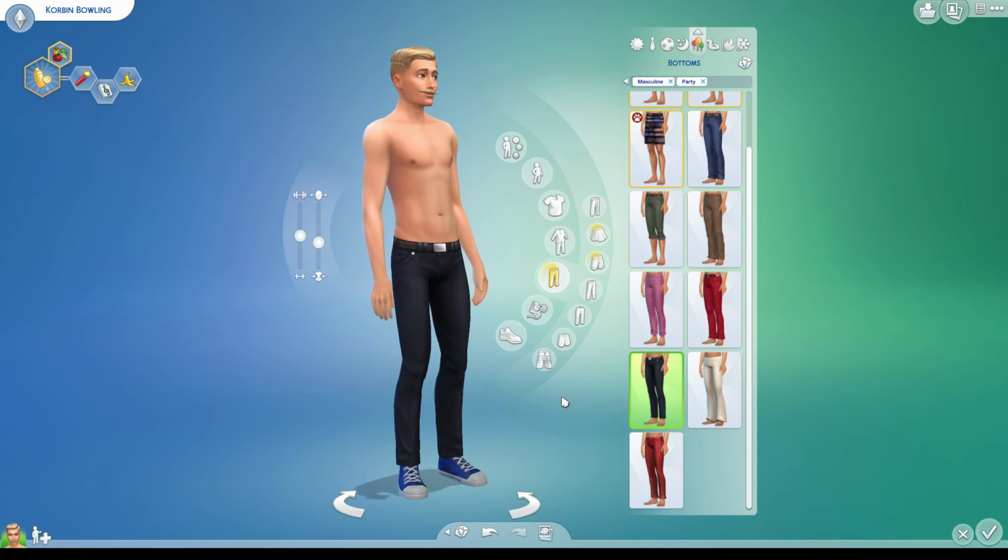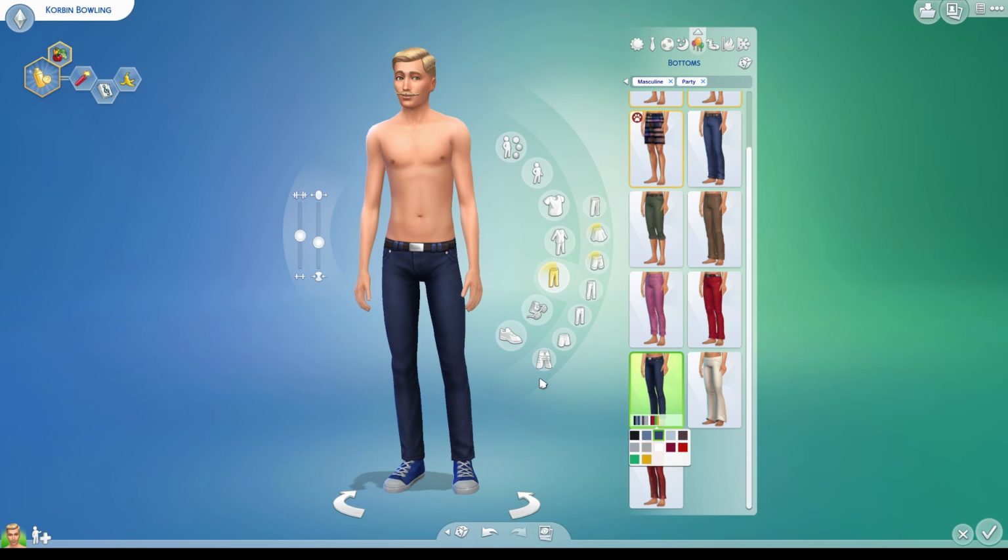He's going to need a shirt. You're not going to some party without your shirt and being, you know, that type of guy. You're going to be classy. So let's give him some jeans first. Just some basic skinny jeans.